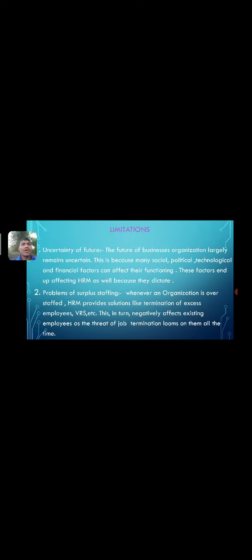Retaining employees: human resources management plays an effective role in retaining skilled employees for a long term within an organization. In this sense, by organizing effectively, human resources management influences the overall productivity and profitability of the business organization. Handling queries: it handles, addresses and resolves all queries of the workforce from time to time. These are the advantages of functions of HRM.